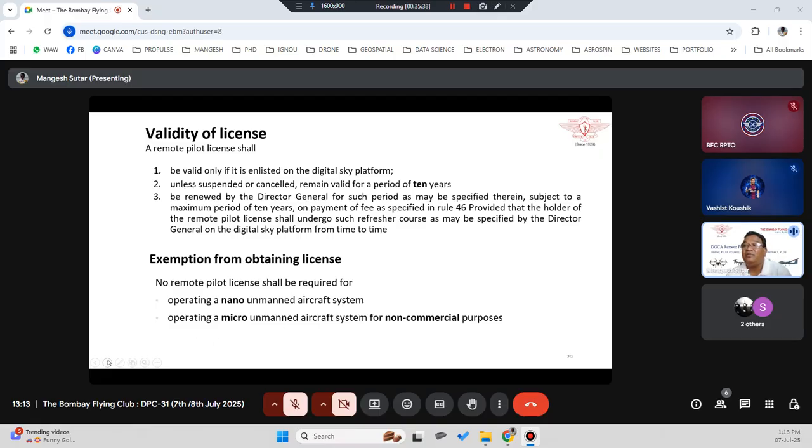Okay, but if you are flying it for commercial purpose, then you have to take a license. But as of now, apart from one or two people, even we have applied to DGCA to give us authorization to issue the micro class licenses also. Okay, but DGCA is not giving that license because they do not want that segment to have a pilot, because that's a very low segment.